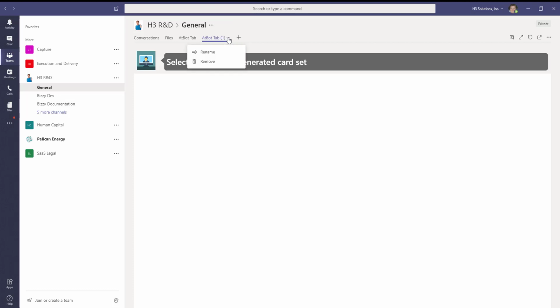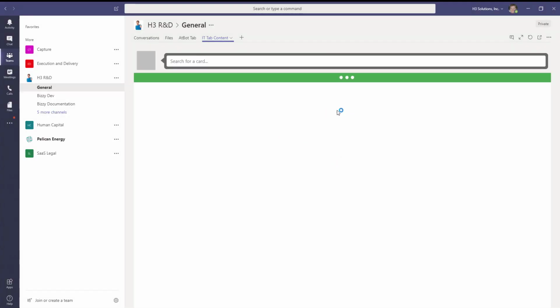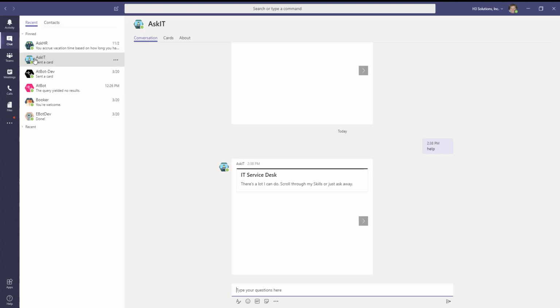After you add the tab to the channel, you can rename it. And it'll still work with your bot. For this video, we're going to stick with private chat and our Ask IT bot.